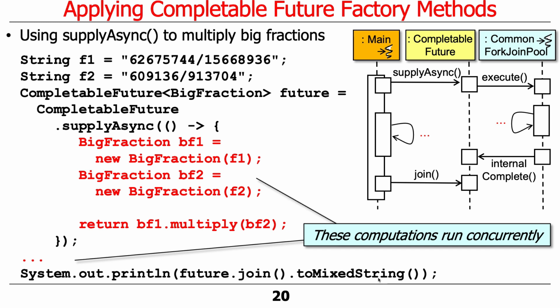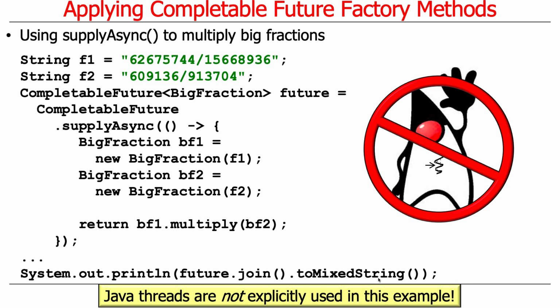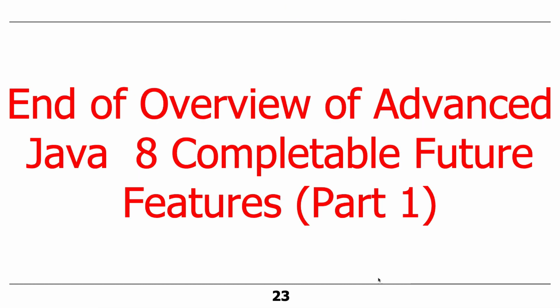These computations run concurrently, just as we saw before, and also as before, you can join up with the results if you so desire. So this is a little bit better than the previous example, the one that used futures. In particular, we don't have any Java threads here. We don't have to do all that wacky stuff with the completed future where we complete it and so on. So it's a little bit better, but it still isn't really leveraging the full power of the completable futures framework advanced features. So that's what we're going to talk about next, the really powerful features in CompletableFuture, which, as you'll see, are the completion stage methods.